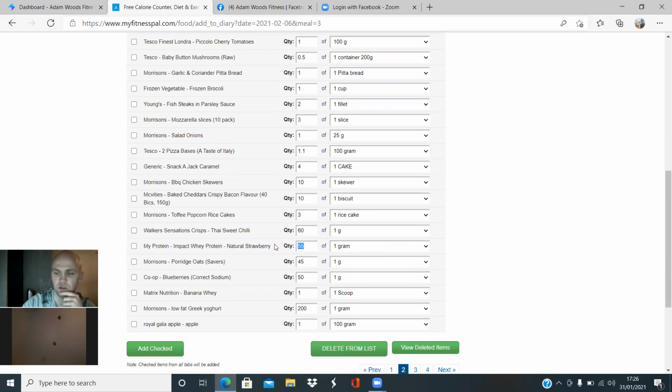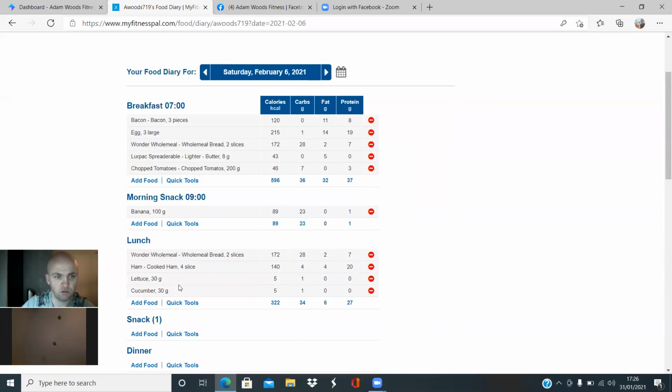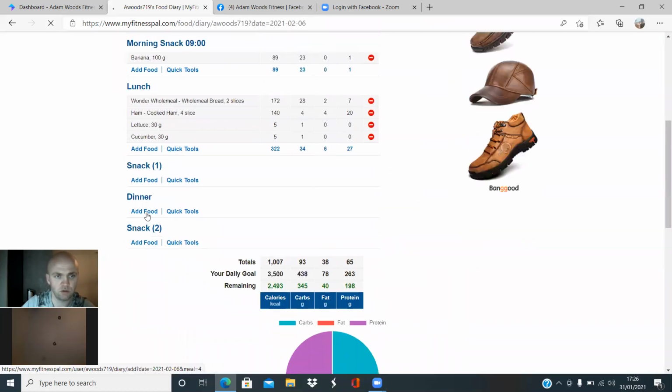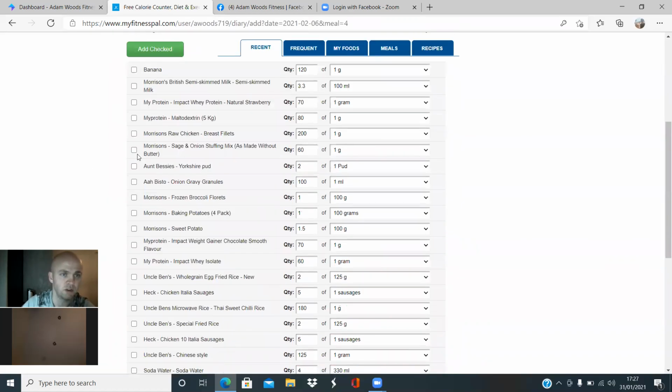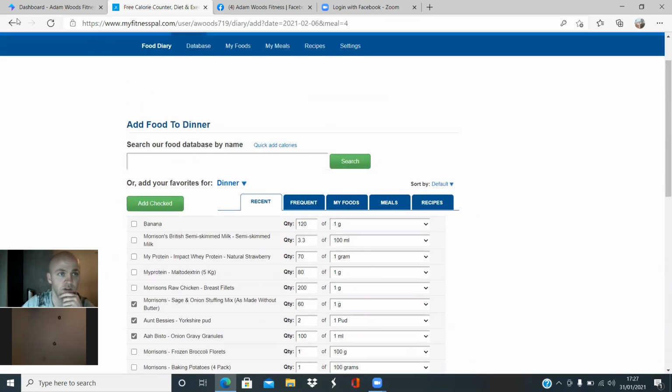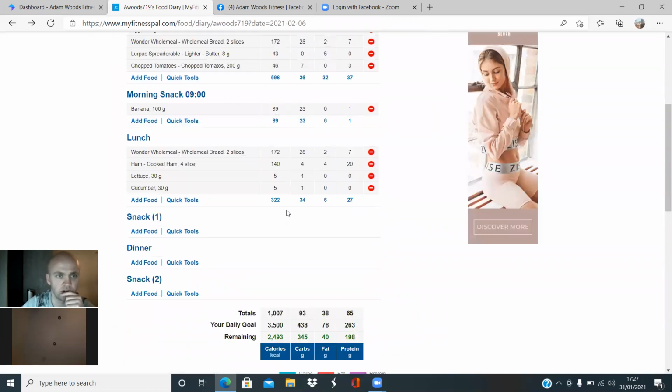So normally I may have 60 grams of protein. You can also add more foods at one time when you go on that. So if you're having for dinner something you had yesterday, or something you had the other day, you can click, and it'll add it all at the same time. So it'll just save you having to go forward and back for every one bit of food you're adding.